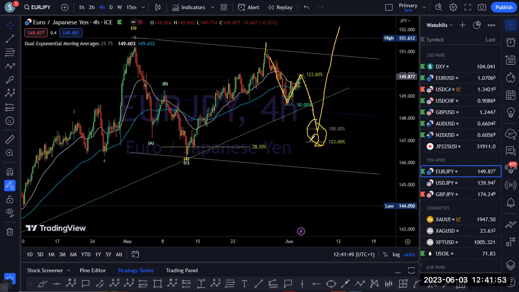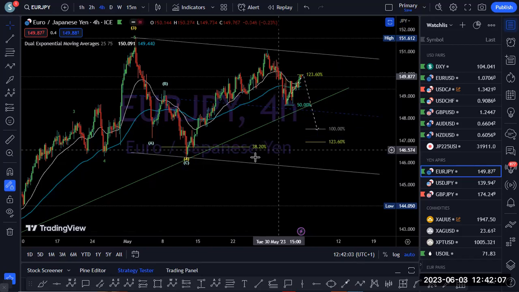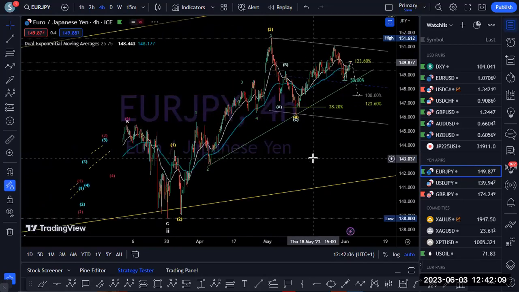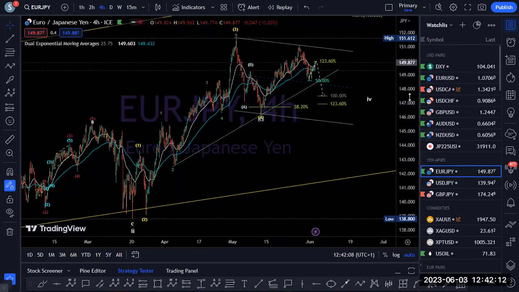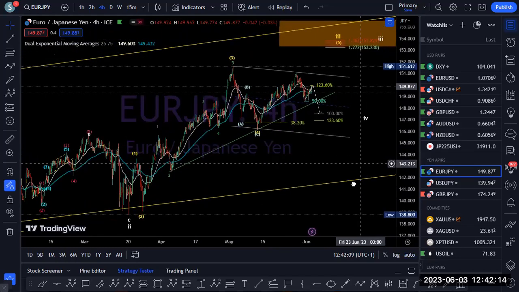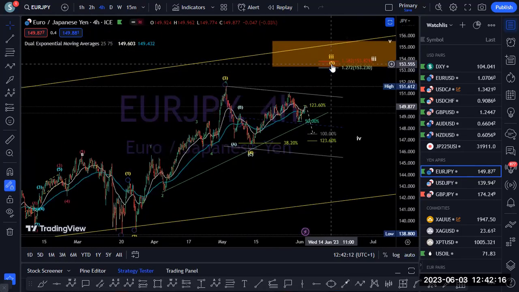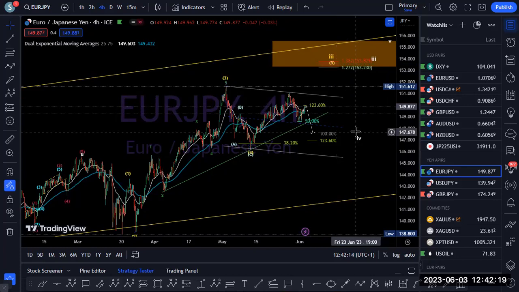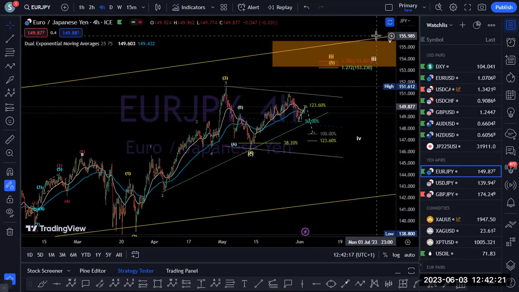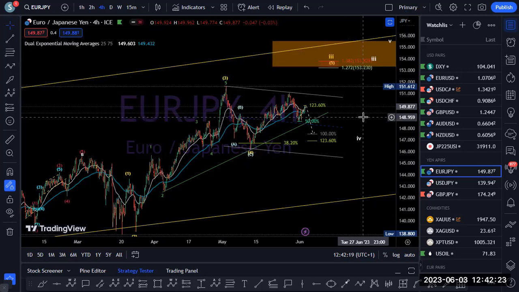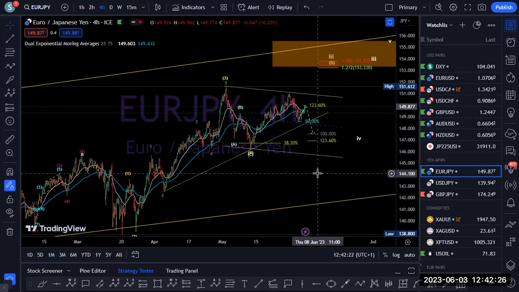Either we get a buy-in around here. If you get a buy-in around here, it means that wave 4 ended here. If it keeps dropping, it means wave 4 is here, and from here we look for 1, 2, 3, 4, 5. In any case, we are expecting another buy-in, where we come to this zone, drop to this zone, and go up again before we ultimately have a big sell.